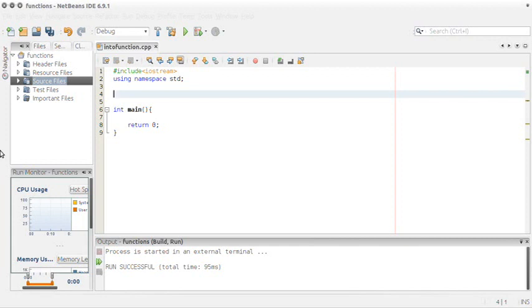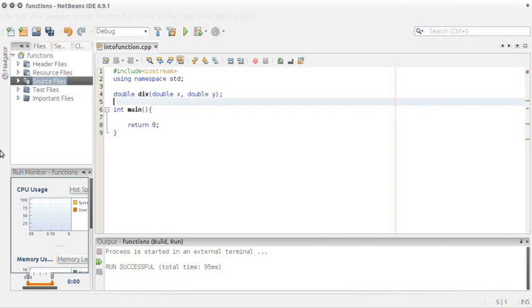All right, what we want to do now, if you remember from our previous tutorial, we typed the void display message. Now we're going to type double. This is a return type double function, and we'll call it div, standing for divide. And this will have two parameters. There will be double variables. One will be double x and the other one will be double y. So that's our function prototype.